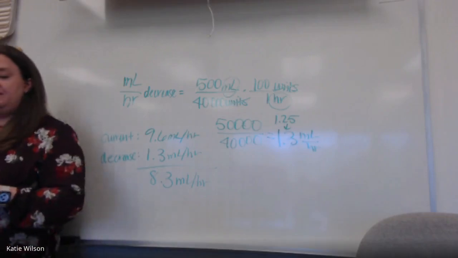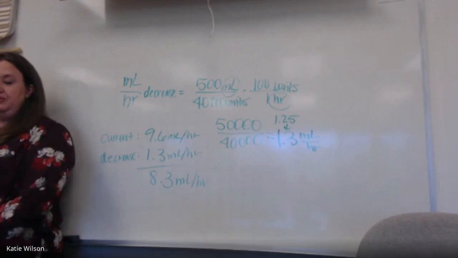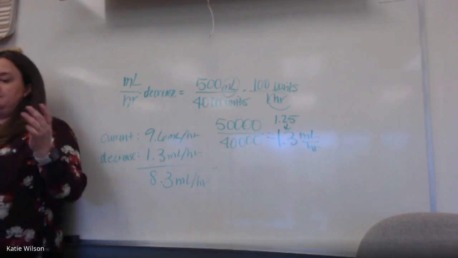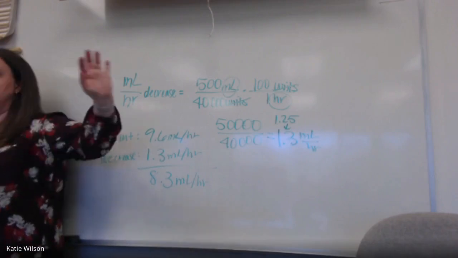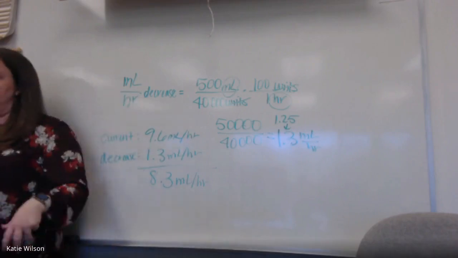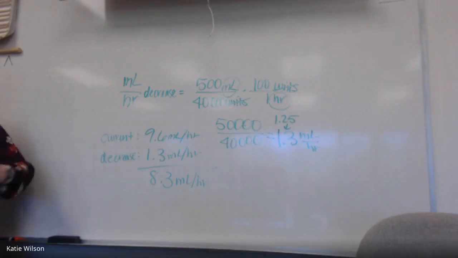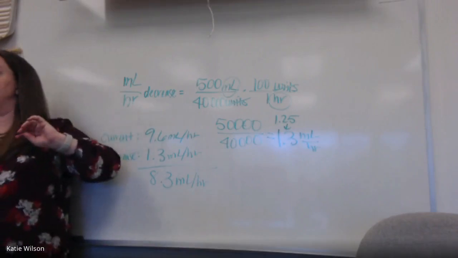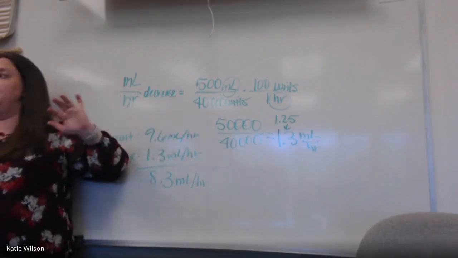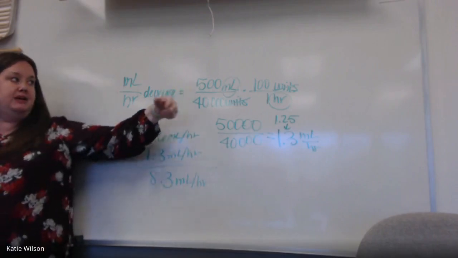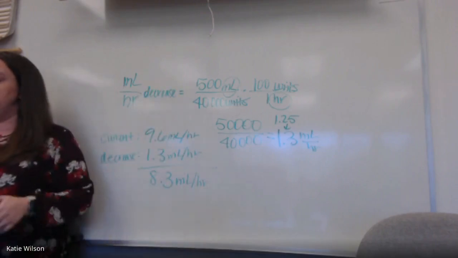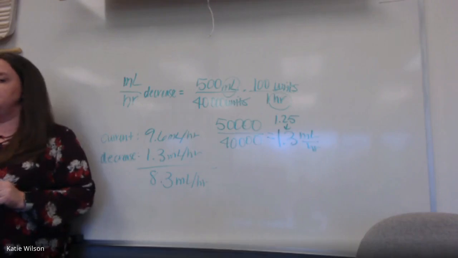So in the first 2 examples, when we started adjusting those flow rates, we were talking both units per hour. We're giving the patient this many units per hour, and we're decreasing this many units per hour. And so in this case, they're saying you're giving this many mils per hour, but we need to decrease this many units per hour. So we had to figure out how many mils per hour that would be based on the concentration. So that's why it's a little trickier.